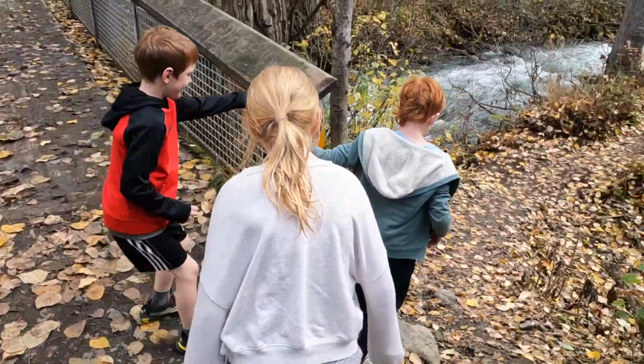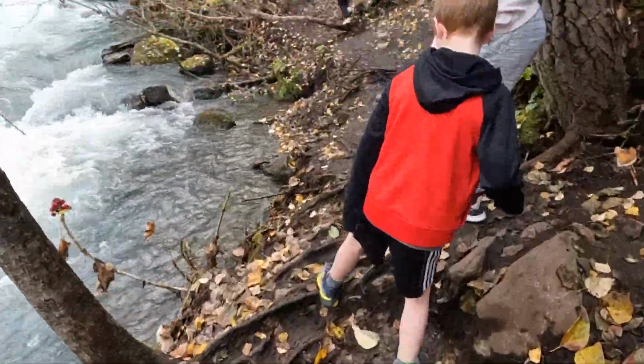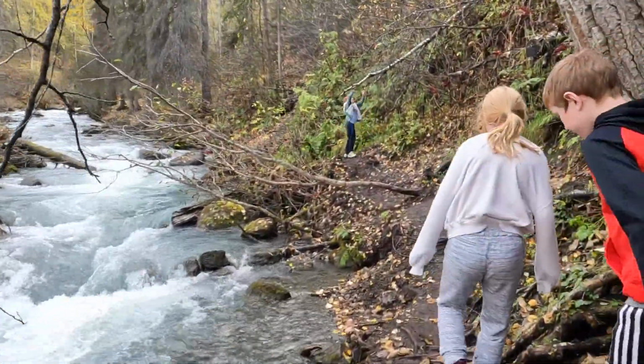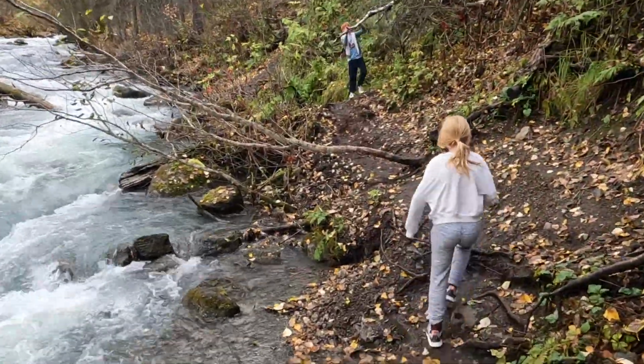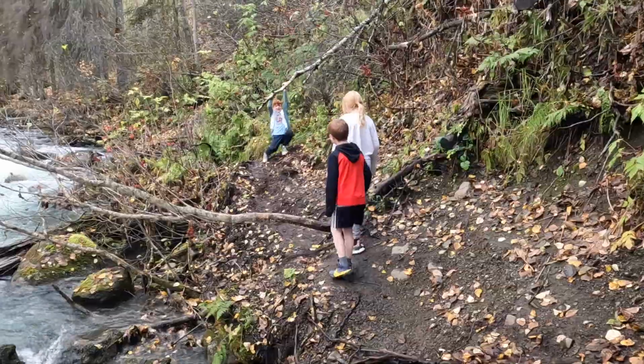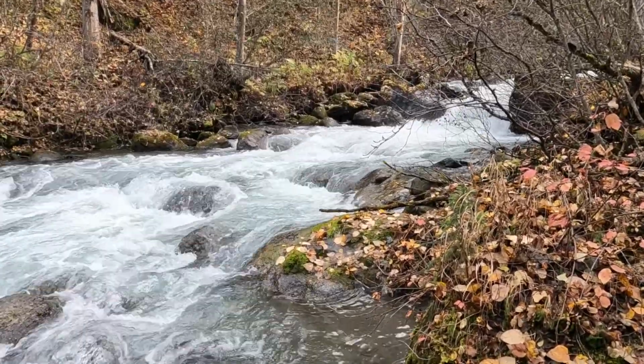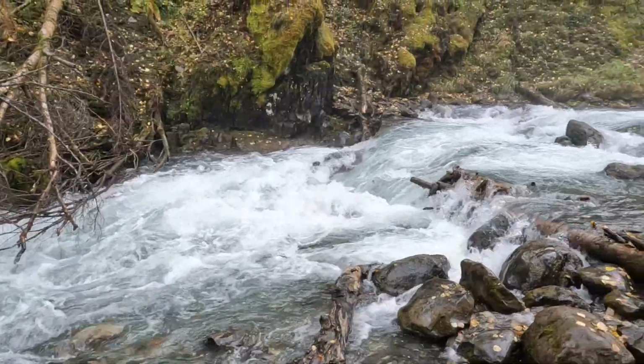We start by going down here and the waterfall is that way. Okay, and about 10 minutes later, we made it. Are you ready? This is actually one of my favorite places in Alaska.